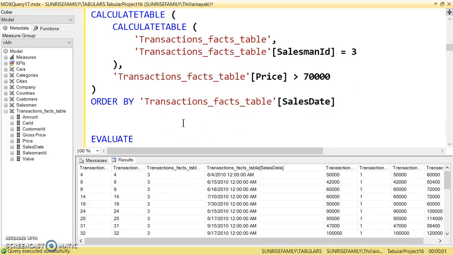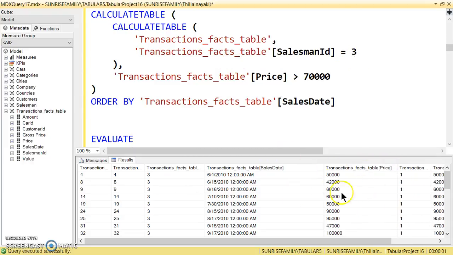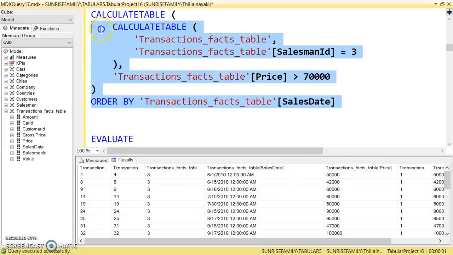And here you can add multiple conditions. Here salesman ID 3, and in case you want to know the sale price if it is greater than 70,000, you want those details, just include that condition: the transaction fact table price is greater than 70,000.